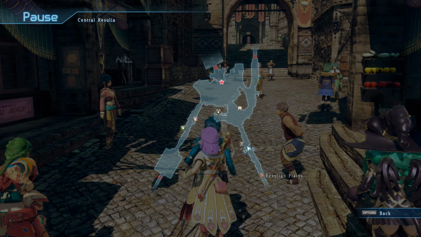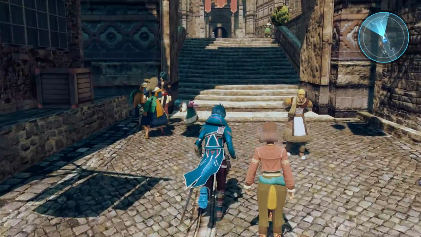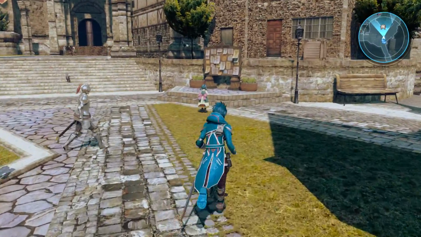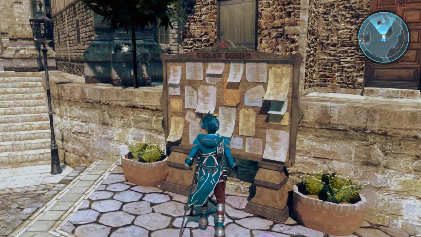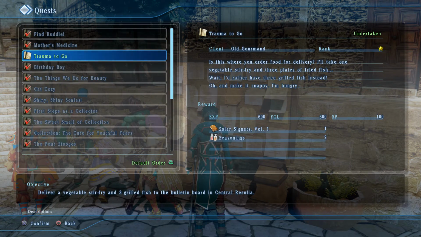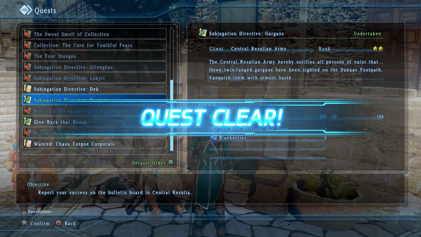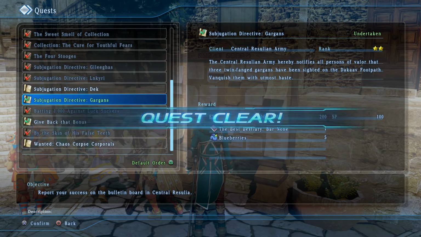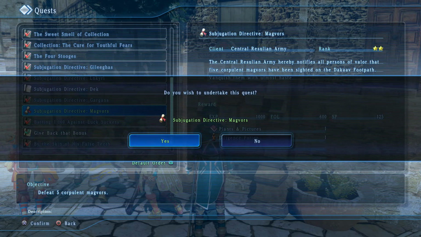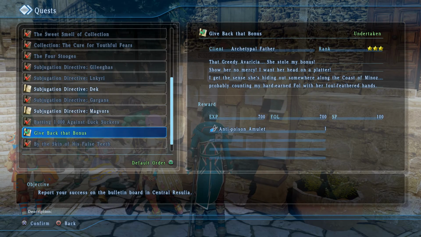Oh boy, I want to look at the notice board. I'm pretty sure once we get close to the main star, it's going to activate. Before I do that, let's go turn in all the available quests that I can. It's been annoying the hell out of me. Oh, we also need to buy seasonings. Okay, let me do this. There's another subjugation. We need to beat whoever beat up those guys. Back that bonus.